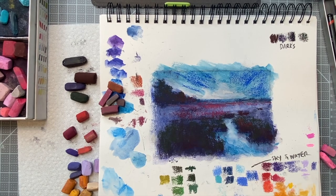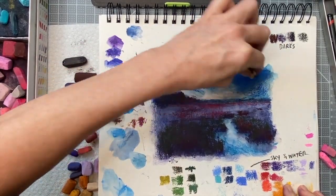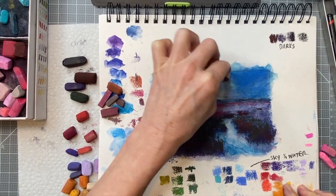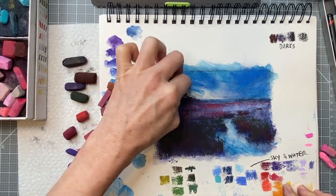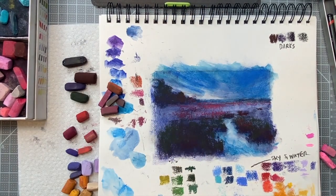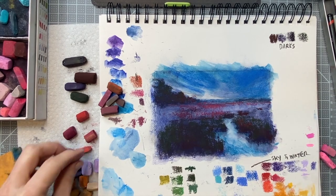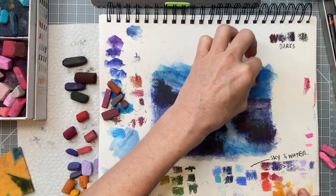Now, you may have seen some of my videos where you can use an underpainting that's just one tone. Oh, now I'm using my piece of chamois cloth, I'll get back to that point in a minute. It works as an excellent blending tool on surfaces that aren't too awfully sanded, as in this case. I found they don't work great on UART paper, which is really sanded, but it works great on this surface, my homemade surface, on pastel matte, and I find it works really well.